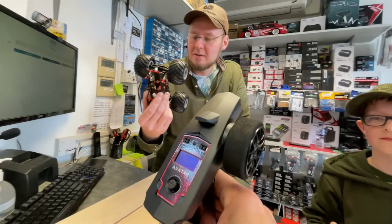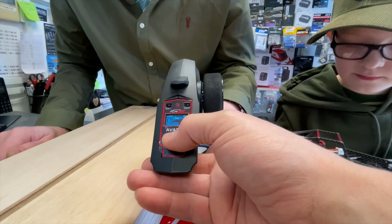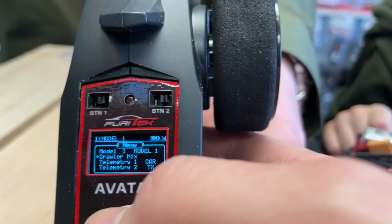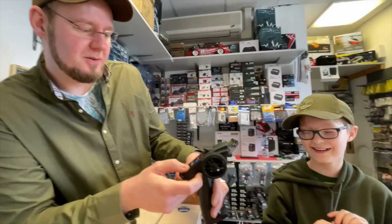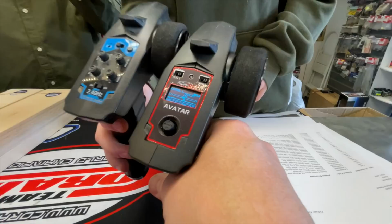Look at the radio. They've turned this into like a little computer radio. Trim, endpoints, expo. Oh, he's even got telemetry. That's really cool. Look at all that in there. I love that. I don't know if it's going to be something that you can buy or if it's a prototype. Have a little flick through that. It's super cool, isn't it? Jason approves. This is the normal controller, whereas that's the one... Yeah, so it looks like Fuitech have modified it. Hopefully, we're going to be able to buy these soon.